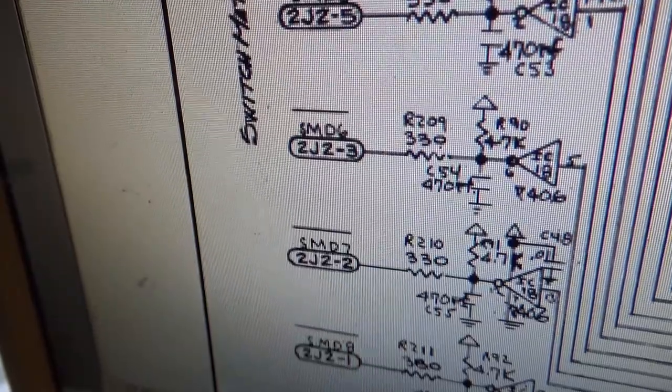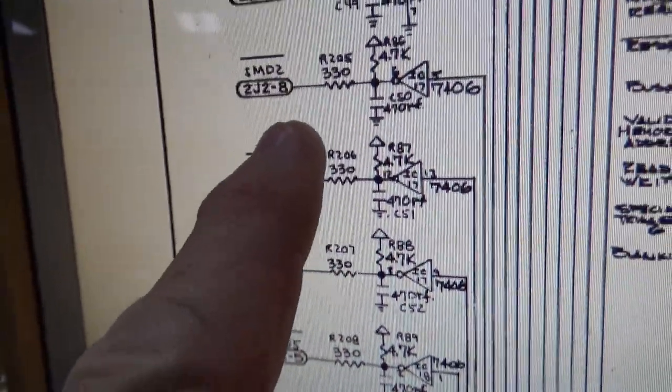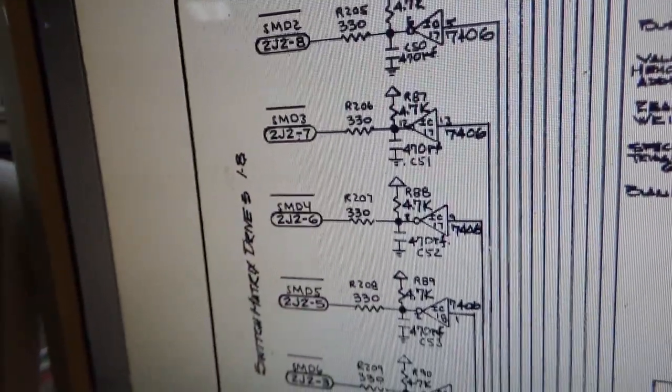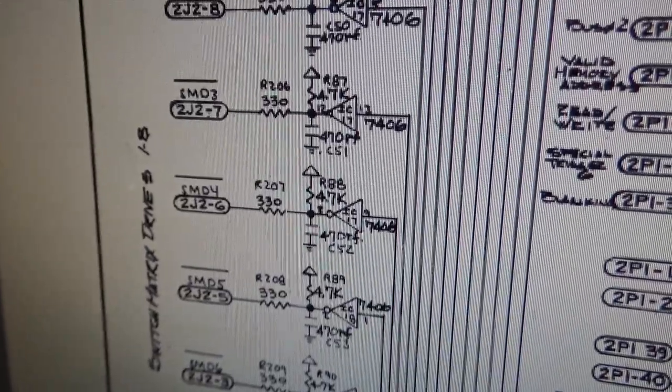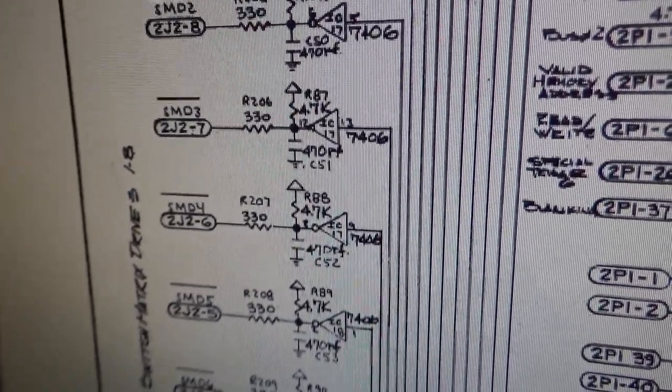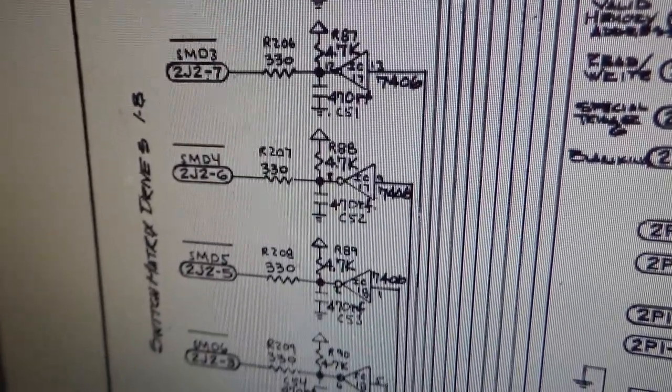I think these are the columns, right? So it's checking all of these, and it's doing it real fast. That's why if you look at it, it's pulsing. It's using the clock signal, basically. So it's strobing through those lines real quick, looking to see if any of them are closed, and that's how it tells which switches are closed.